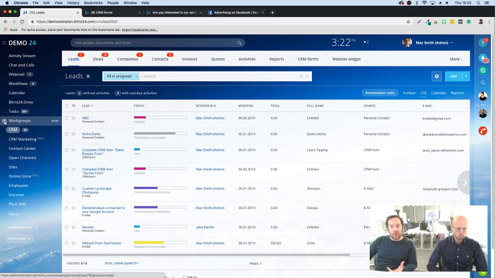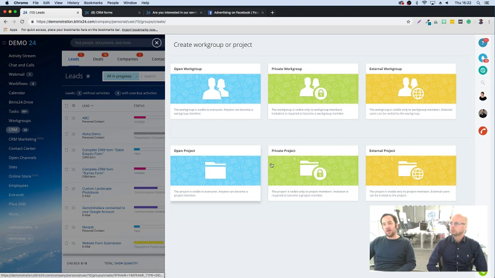So the purpose of an extranet user is so you can invite them into an extranet work group or an extranet project. If I click onto the work groups tab here, you can see that we can create an external work group where we can invite our extranet users into, or an external project, which is really good to collaborate with your client on a particular project that you're working on. Like Damien said, you may have 500 projects and 1,000 clients that you're inviting in. There's no extra charge on any of the packages for these users.